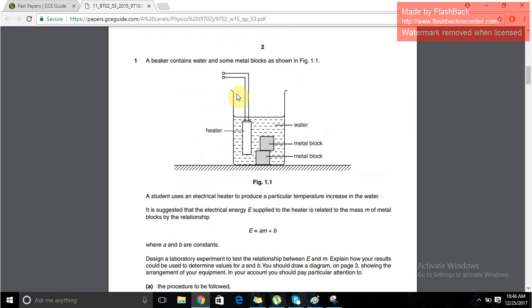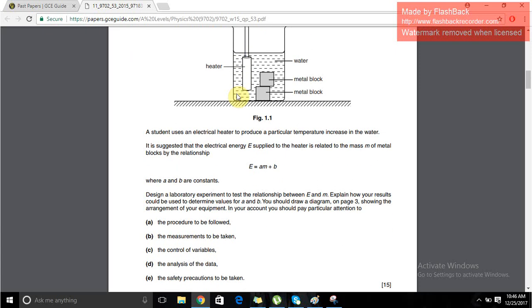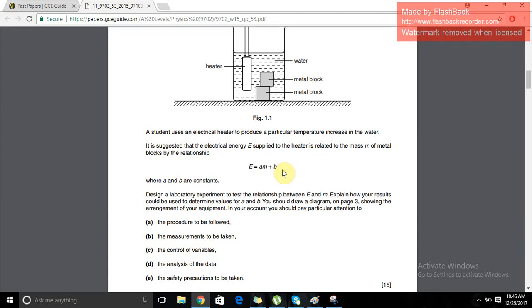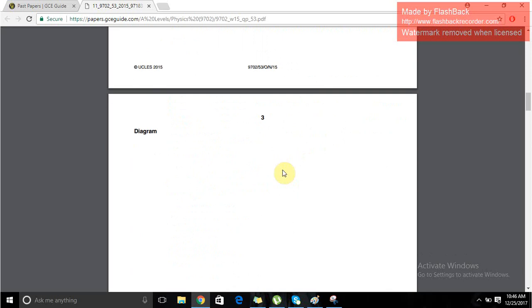So we have a basic outline of the 15 marks that we need, and now I want to tell you how to actually write all of this down. And then there is the analysis of the data part. So this equation basically mirrors y is equal to mx plus c. So a would be equivalent to the gradient and b would be equivalent to the y-intercept, and if we get a straight line with a positive gradient, then we know this relationship is valid, right? So let's go about actually telling how to do this.